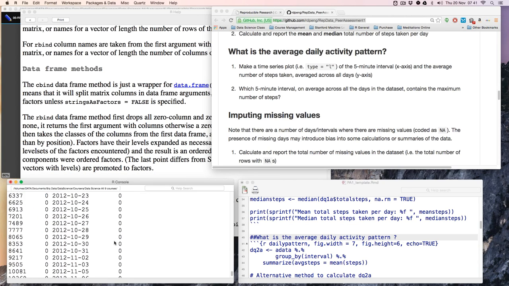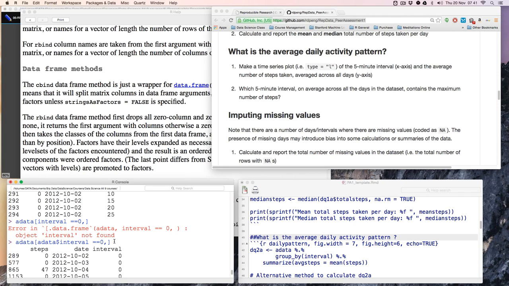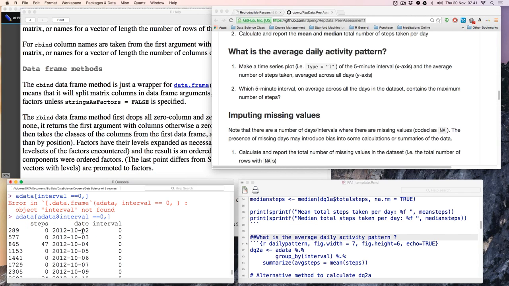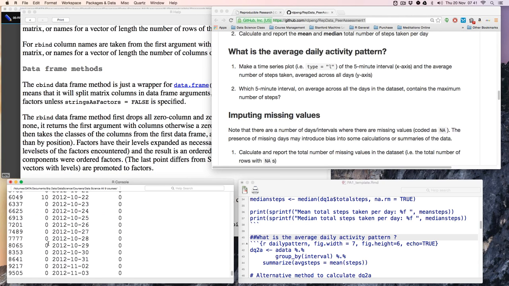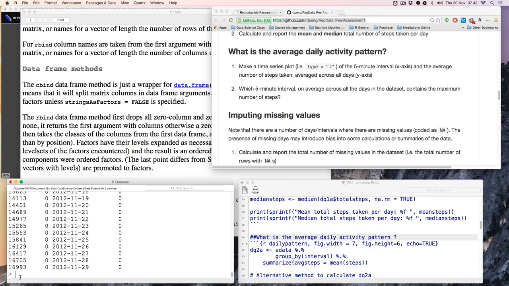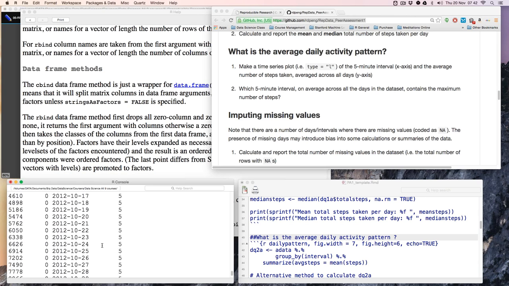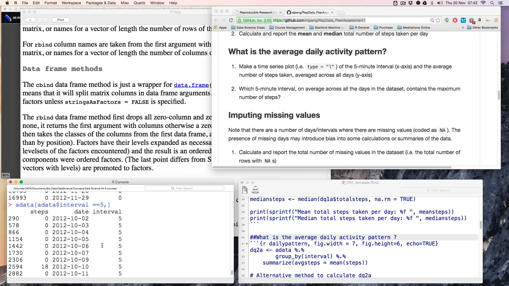So the data seems something like this. If I've taken the 0 interval, what is it doing? For each of the days, I'm getting the 0 interval and it's showing me the steps. Now, for example, only some days have some steps at the 0 interval, right? Others are 0. Similarly, if I was to see it for interval 5, I have again some data.